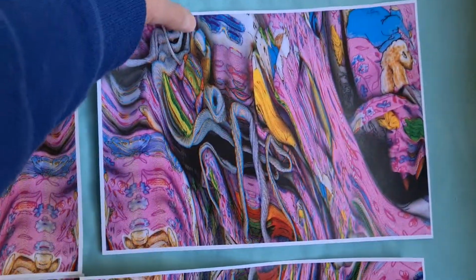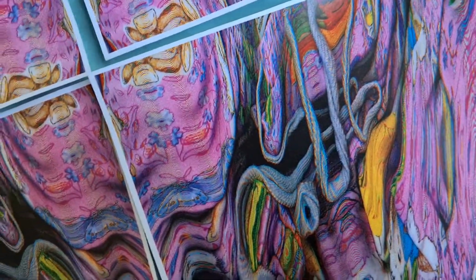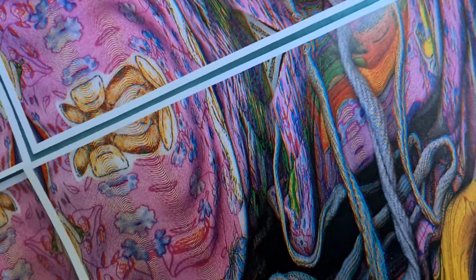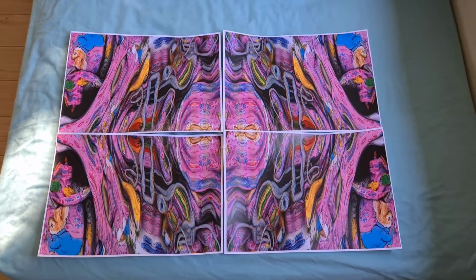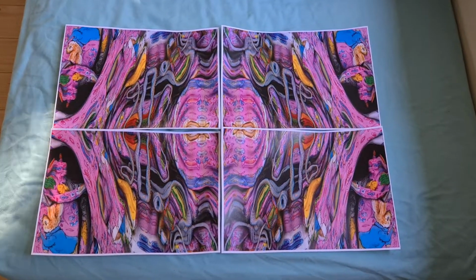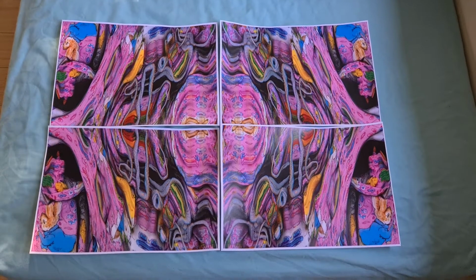Anyway, let's see how we go with this Beatrix Potter piece. Yeah, okay, well, that looks really quite interesting. I think now we can call this demo quits.